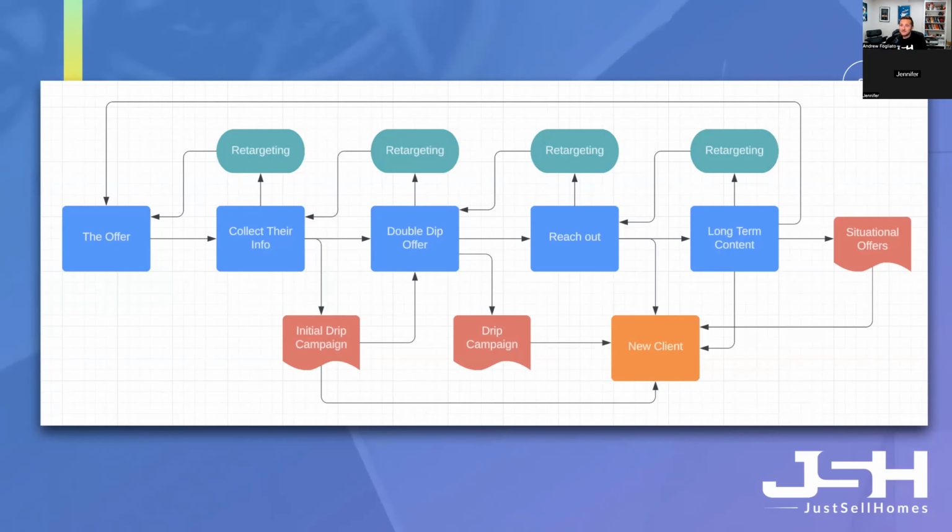Thanks for reaching out about our listing. Do you need to sell your current home to buy your next? Click below to find out what your home would get so you can plan better when buying your next home. Give them that next thing to do so that they have activity they're taking. And now it gives you that breathing room to follow up with them while they're still getting value.